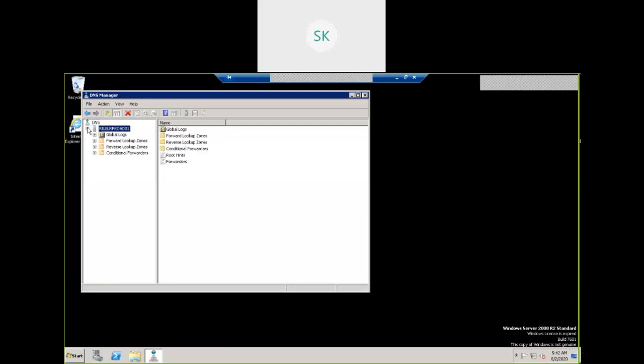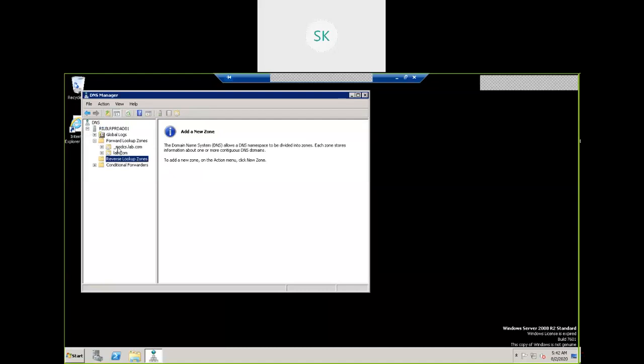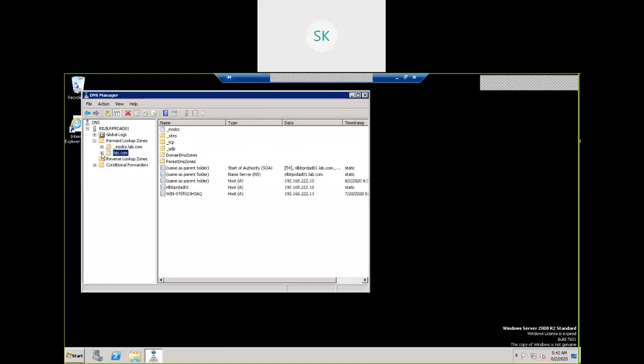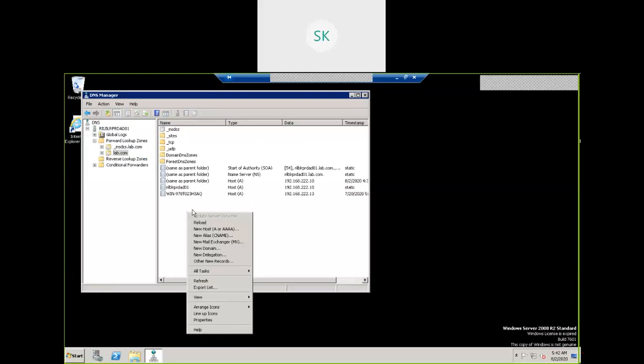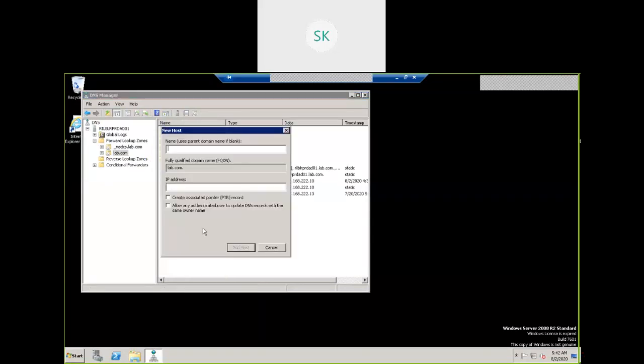The DNS server's naming convention, we can create the server naming convention however you want. Select lab.com. Okay, right click on that. New host record. I'm going to give it as lab ESXi1.